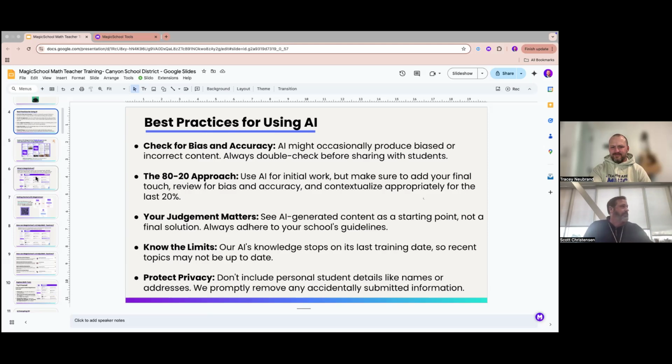We're trying the owl. I've never used it, so it's my first time. Things go south. Be nice. What? He's talking to us. So you should be able to hear him out of this. I just always want to call it Magic School. Okay, all right, Tracy, it's all you.